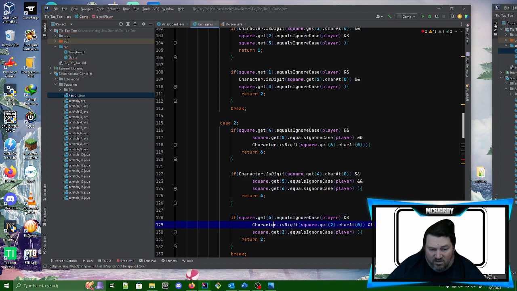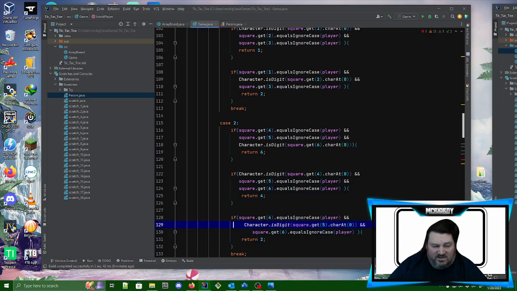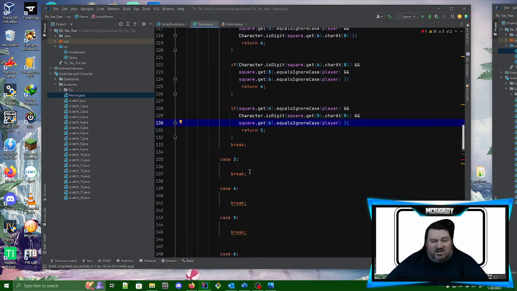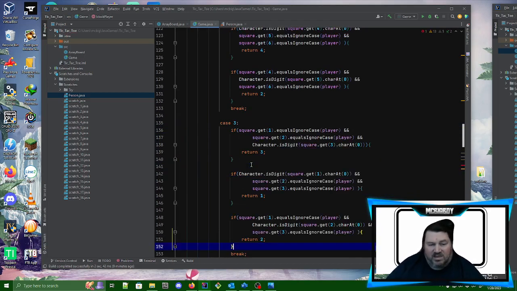So this is going to be 4, 5, and 6. And I did not move these over. Don't ask me why. I don't like the weird spaces in there. And I don't know why IntelliJ doesn't leave it like I have it. But it has a mind of its own. Okay, so now we have that done. So let's do the last row. So the last row is going to be 7, 8, and 9. So we're going to return 9.